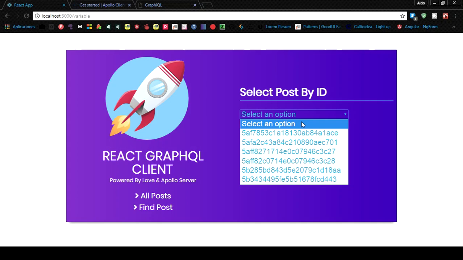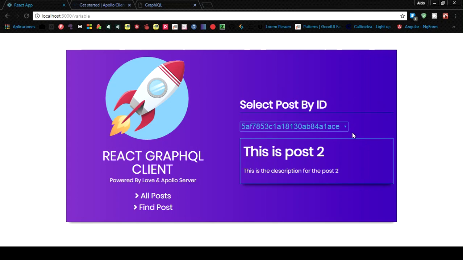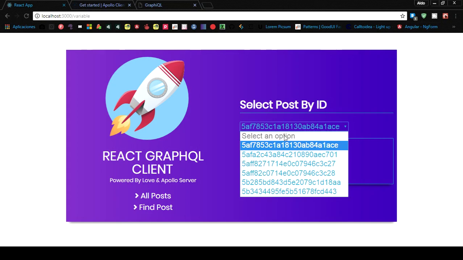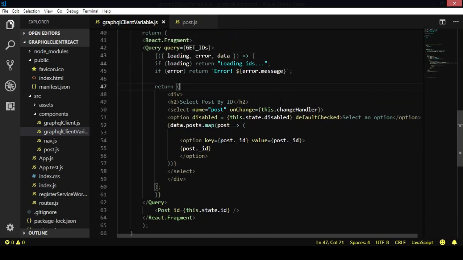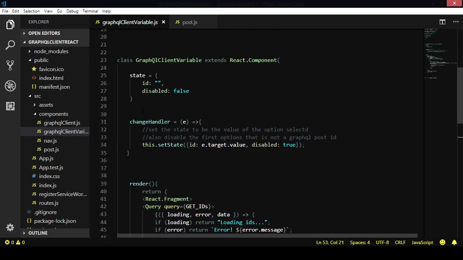So that's why we are getting this option that is selected, and we can actually select it. Well, it's selected. But when we change the checked element, we can no longer select this option. So here, remember, we are going to receive data, that is this data, and we are going to map over the posts array that is getting all the IDs.